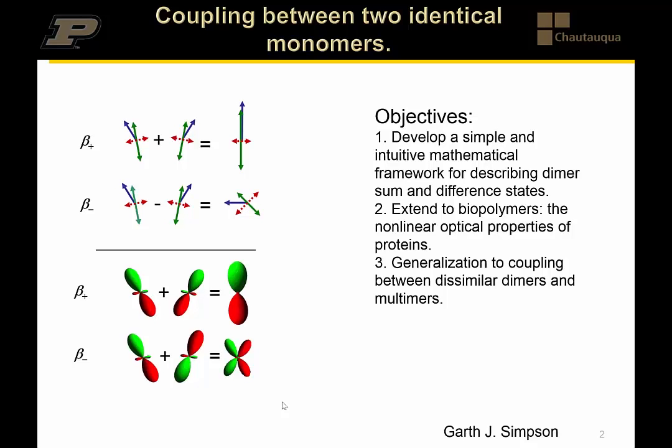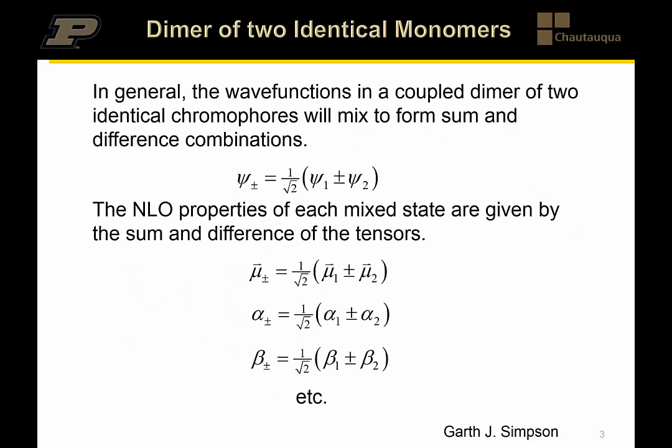Okay, as a prelude to working toward the nonlinear optical properties of macromolecules, we'll start by looking at dimers. So the goal for the present purpose is to use our Statutory representations and hyperellipsoid representations for intuiting the nonlinear optical properties of dimers of similar chromophores. And it turns out we'll start that with the math first and then use the visualization tools.